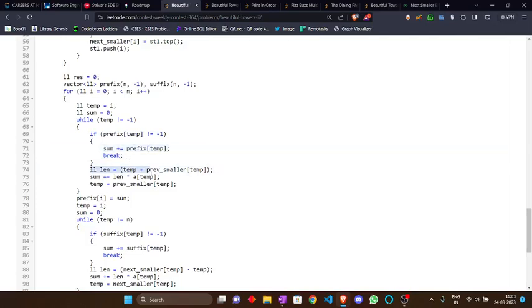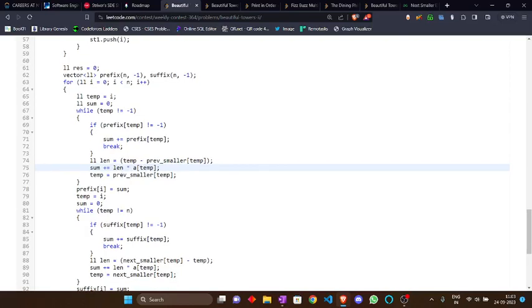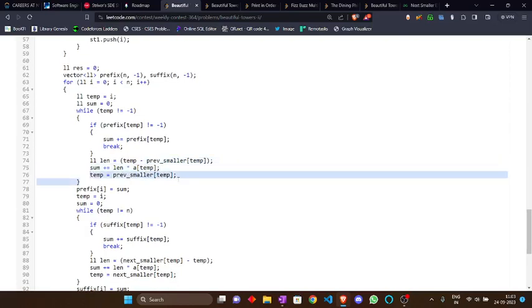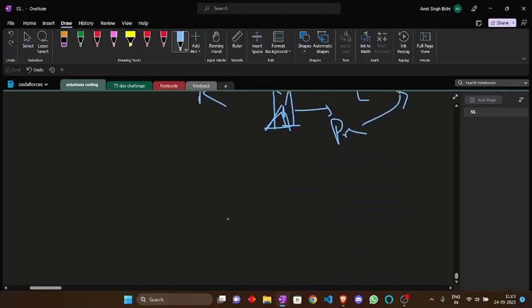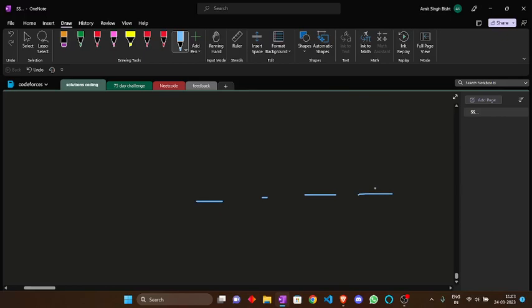And if not, then I can compute this for that index. How do I compute? I take the length of the segment I am using times the value of that element, and then sum them. And then I update my temp to the previous of temp, because if I am at any index and I compute for its previous, I am done with the segment and I sum this.